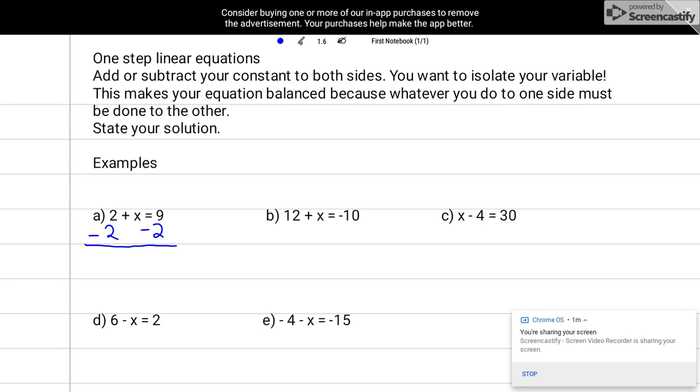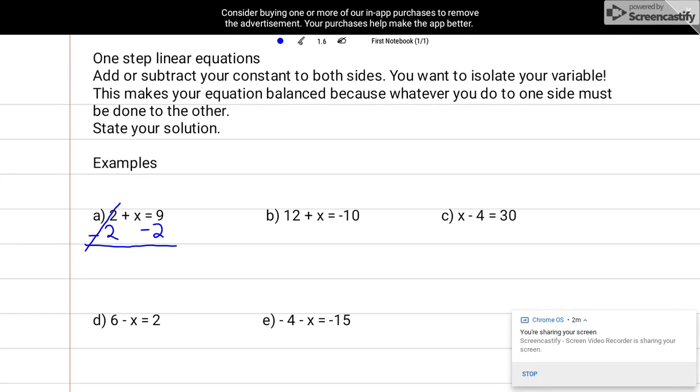It is very common for you to hear the term cancels out. A lot of math teachers and students would say 2 minus 2 cancels out. It doesn't cancel out. It creates a 0. 2 minus 2 is 0. But I don't need that piece of information anymore. So I like to say, I don't need this information anymore. It is a little bit more mathematically correct versus canceling out.